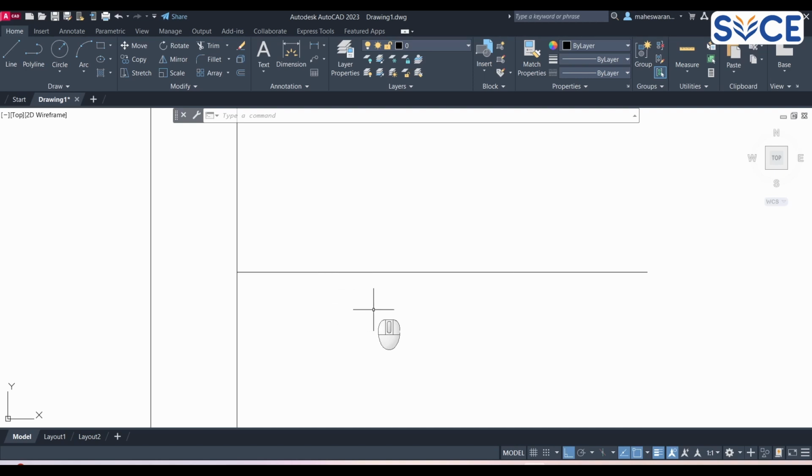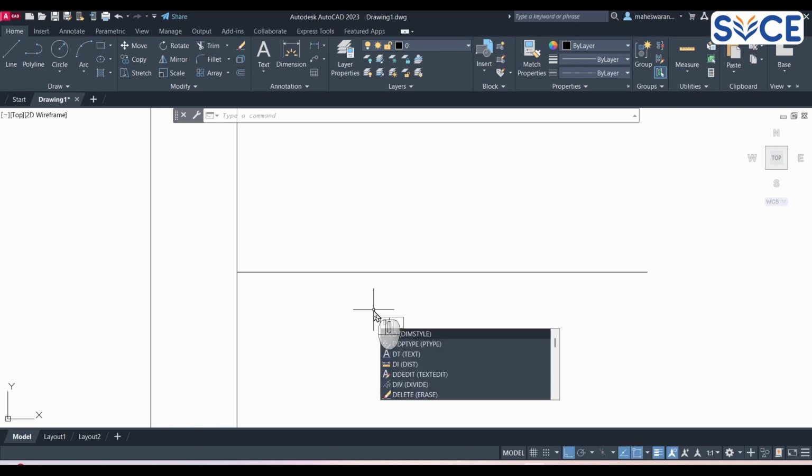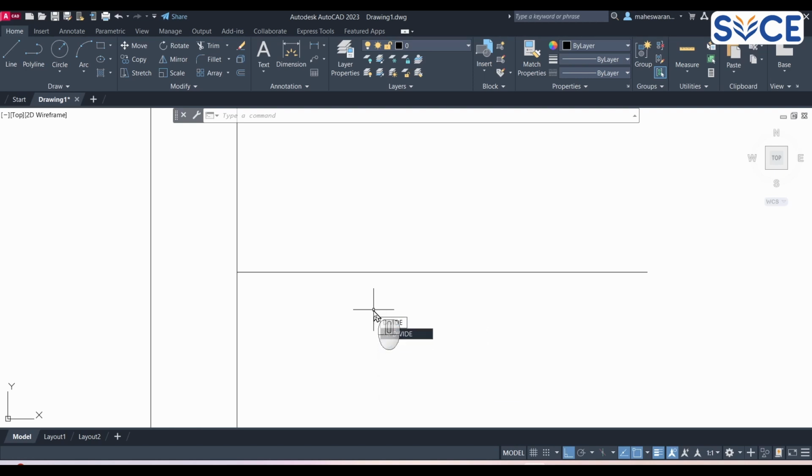To divide this into 5 equal segments, the command is divide. Type divide, press enter. It is asking which one you have to divide. So the 50 mm line. Let's select that 50 mm line. Now it is asking how many segments you are going to divide. I want to divide into 5 segments. Let me type 5 and then press enter.